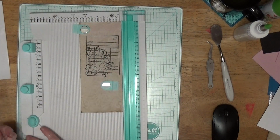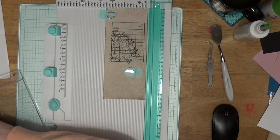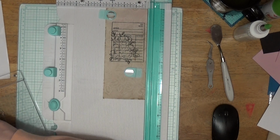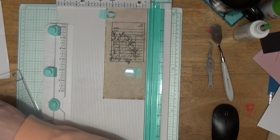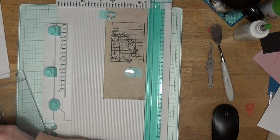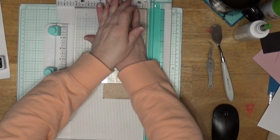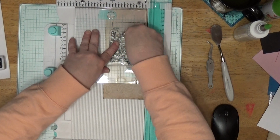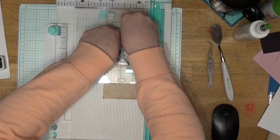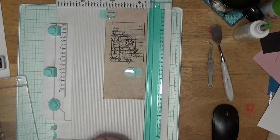I just can't get that one right. Well, I'll try it one more time. I'll just kind of add ink to the flowers. Alright, let's see what happens this time. If it doesn't work, we're just going to go on with it. Because... much better. Okay.